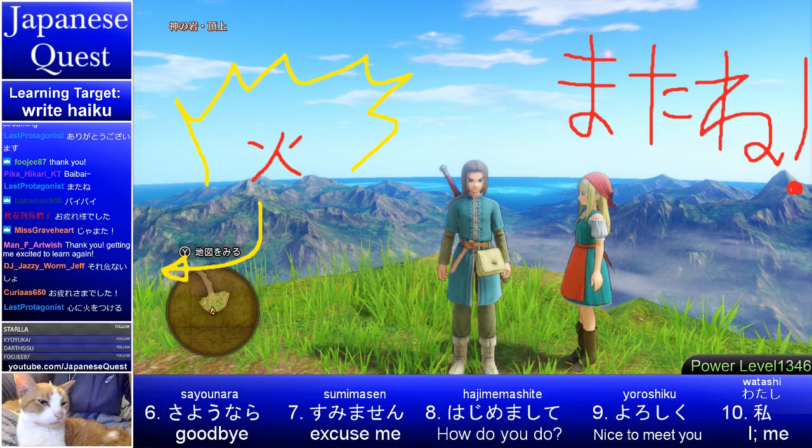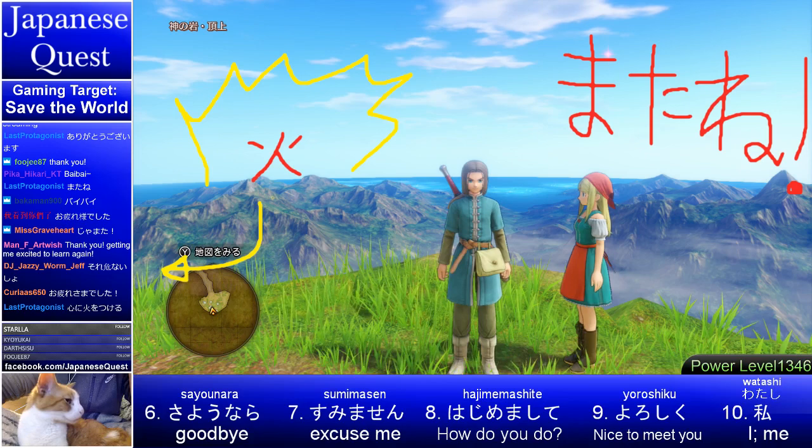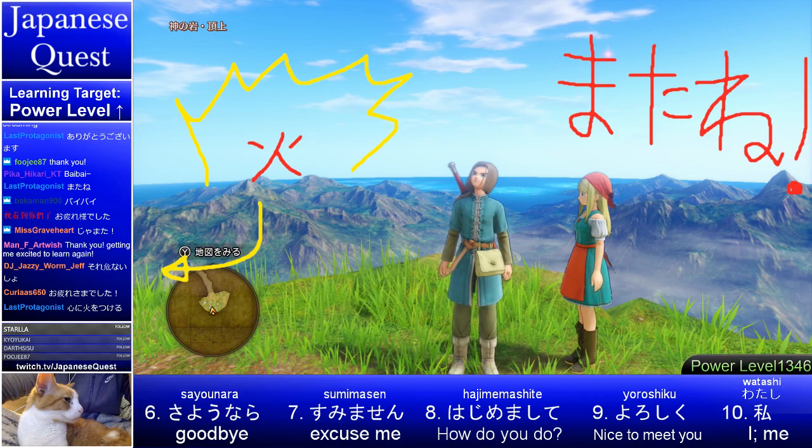Oh, nice! Someone wrote it. Kokoro ni hi o tsukeru. Maybe I'll add that to our sentence list as well, since we have not really written that in chat before.